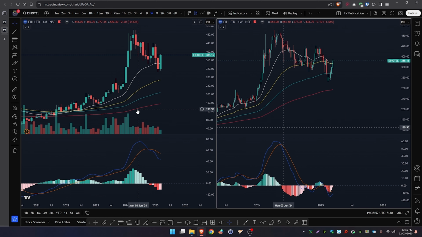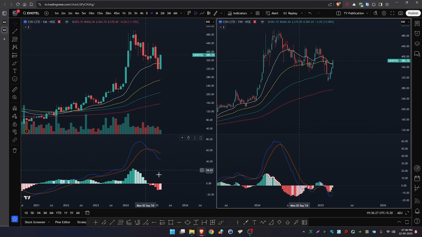Now, let me show you why it is important to compare two different time frames. That is the monthly with weekly. Notice where my cursor is on the monthly time frame. Now view the same instance on the weekly time frame. What is it that you see? While the monthly still showcases momentum, the weekly time frame states a completely different story. The weekly time frame shows the stock losing upward momentum and a correction probably taking shape, right?